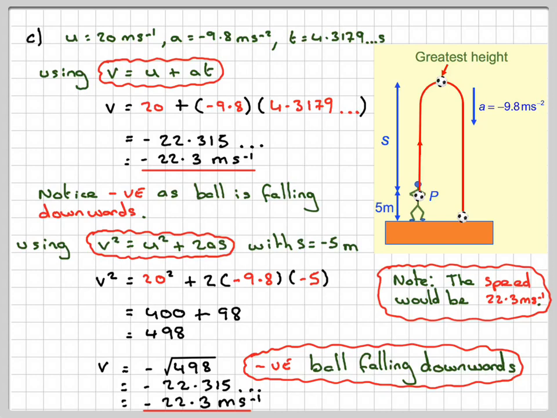So this has been a video about throwing a ball up into the air and then using the SUVAT equations to find the greatest height, the time of flight, and the velocity at which the ball hits the ground. I hope you've understood, and I thank you very much for watching.